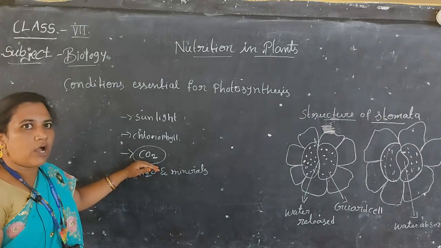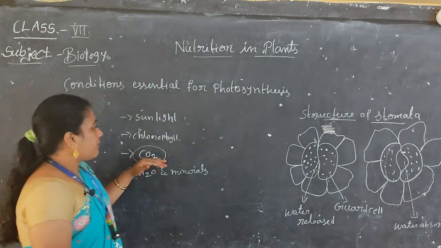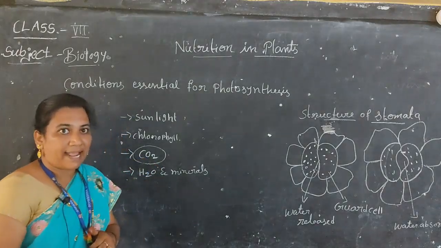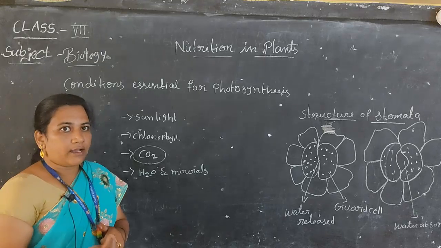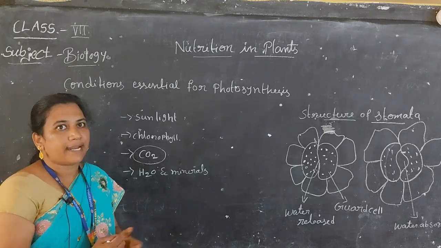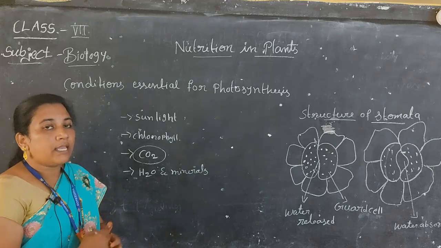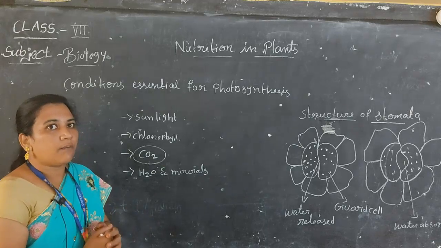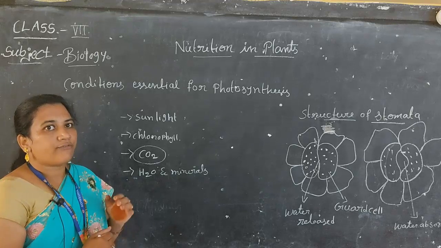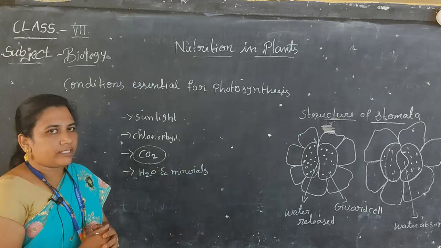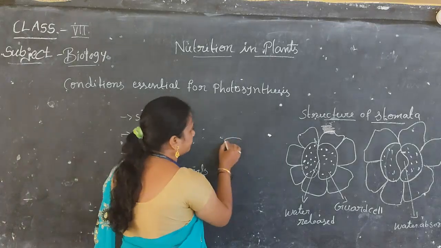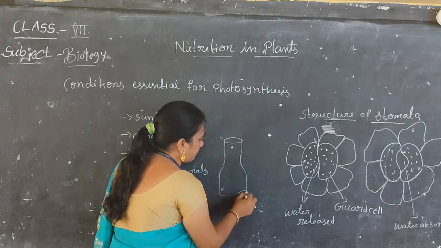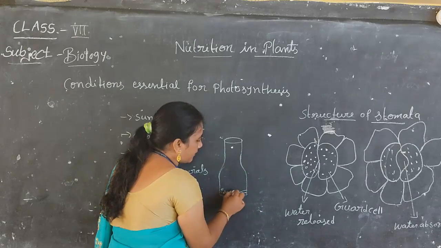and releasing out oxygen. There is also an experiment for this. You have to take one green plant and keep that plant in the dark, without sunlight, for a few days. Why? If sunlight is there, there may be a chance of photosynthesis. We have to observe whether carbon dioxide is essential for photosynthesis or not. After that you have to take one small beaker. In this beaker you have to take some amount of lime. This lime will absorb the carbon dioxide.